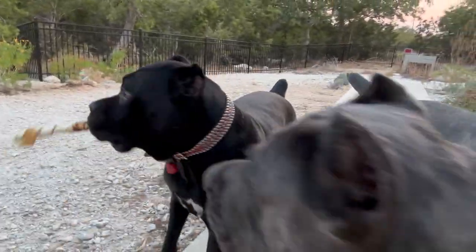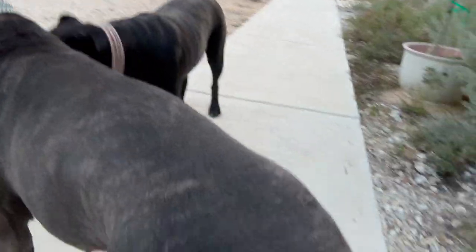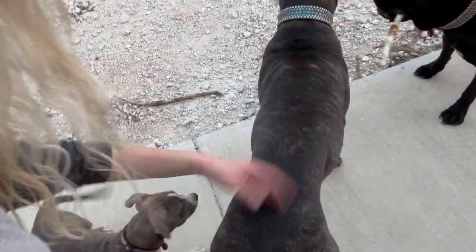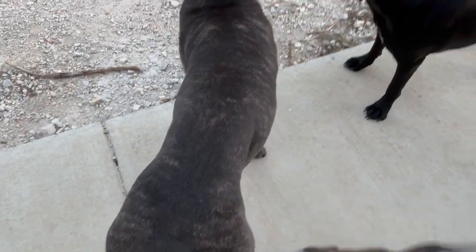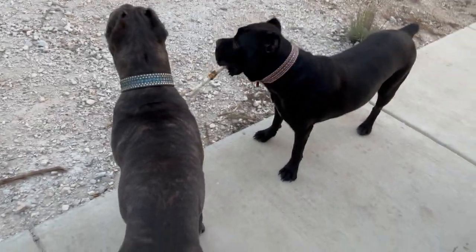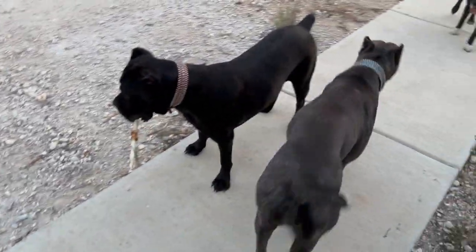So Dolce, y'all, she's overweight. That's why I want to do this video. You see on Lucia how this is indented here? It's like a scoop. This is where you want to look, right behind them. See how this scoops in here? You can see it kind of tapers in. That's what you want to see. That's how you know they're not overweight. Some say you should be able to see just the last rib. You don't want to see ribs here. That would be too thin. But Lucia, she's still a puppy. She's still got to grow for another year or two. So she's going to fill out.